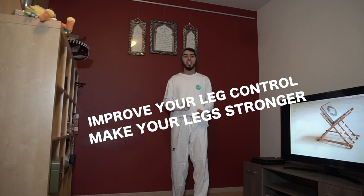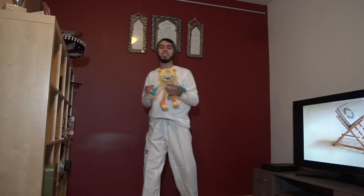In this tutorial, I will show you a few exercises that you can do at home to improve your leg control and to make your legs stronger. But before you start these exercises, make sure you do a few minutes of warming up and stretching. All you need is something that you can use for the exercises. I chose my Olympic mascot from Rio.